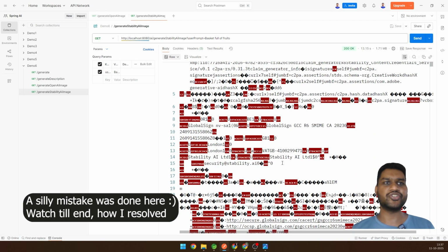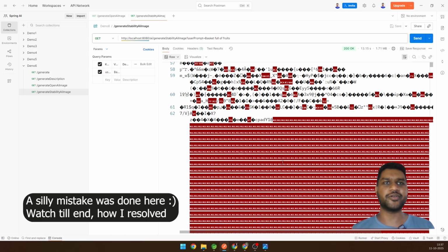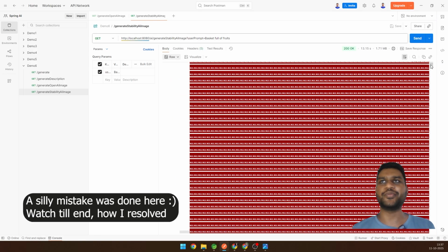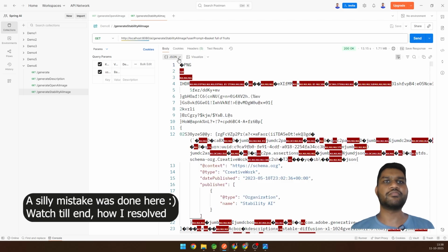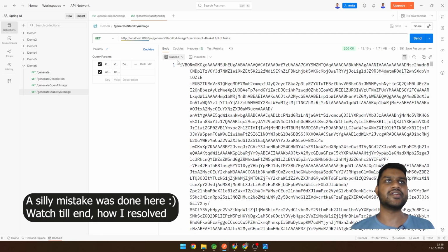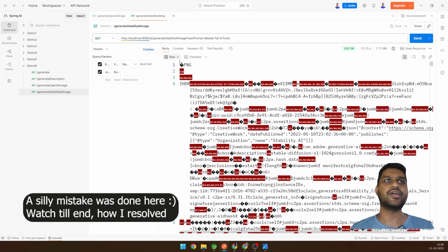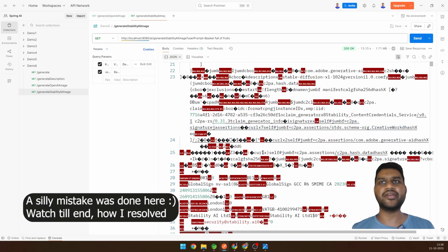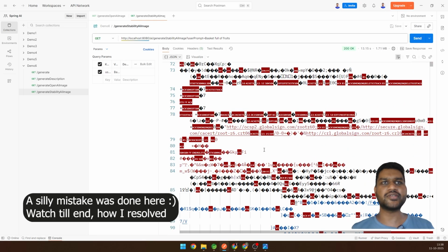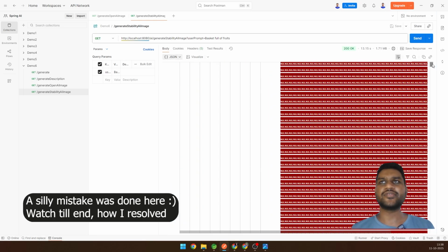Okay, 3D image, it gave me something like this. I mean, that's not a beautiful output. So, why is it saying raw? Let me make it JSON. Okay, JSON, it is saying something like this. If I say base64, it says this. If I say hex, it says this. If I say raw, it says this. And JSON, it says this. Not sure why it is not working, because the last time it worked. Obviously it is working here, but the problem is that we don't want something like this, guys. This is not readable to me.